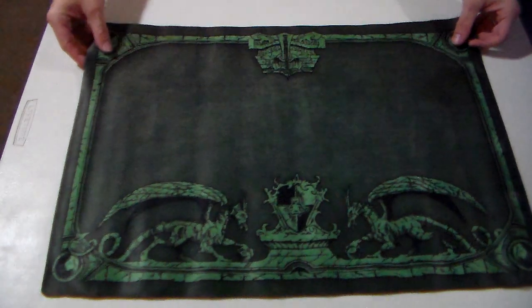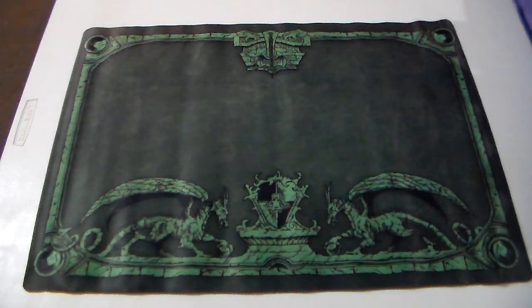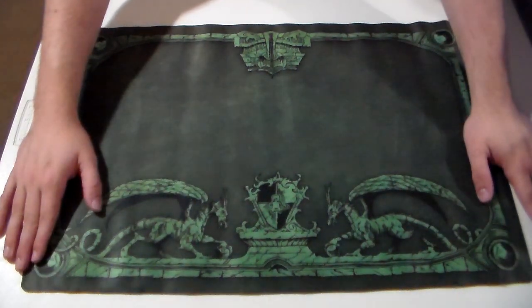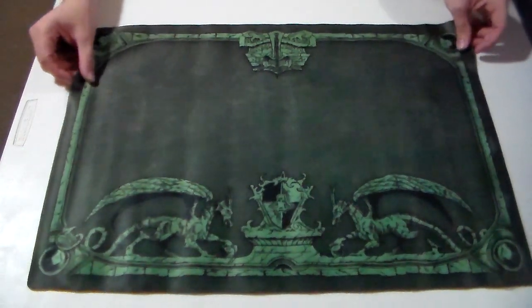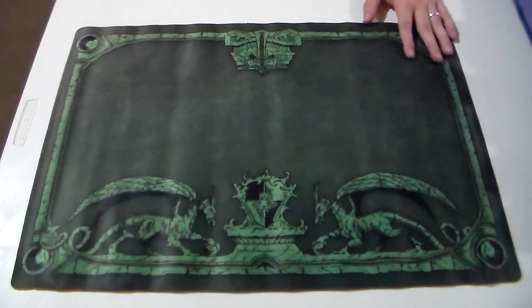So, starting out, we have an oldie. This is from Dragon Shield, from way back in the day. I think they called this their Arcane Protectors or Arcane Dragons or something. Basically, it is the playmat famously reviewed by the professor as being one of the worst of all time. However, my very first playmat ever was one of these. Not this exact one, that one's long since gone.